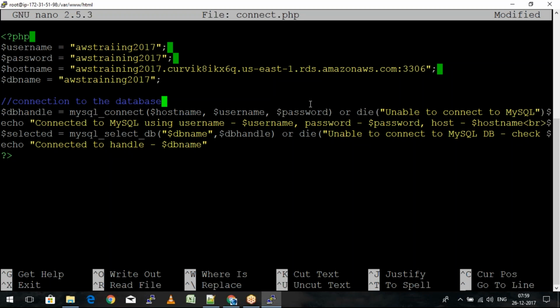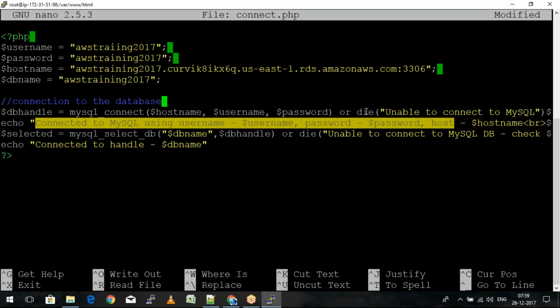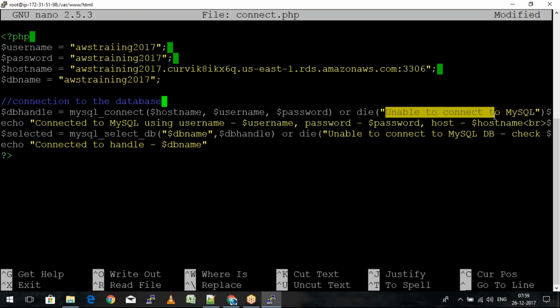If it is able to succeed, it is going to give me the message that it is connected to MySQL using the username, password, and the host name. If it is unable to connect, it is going to die and give me this specific message, that is, unable to connect to MySQL.